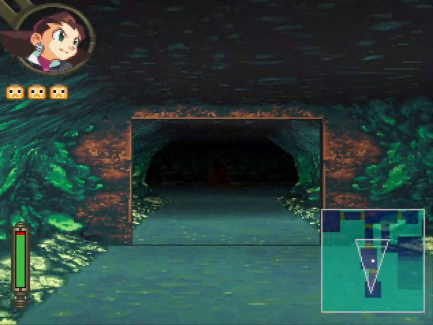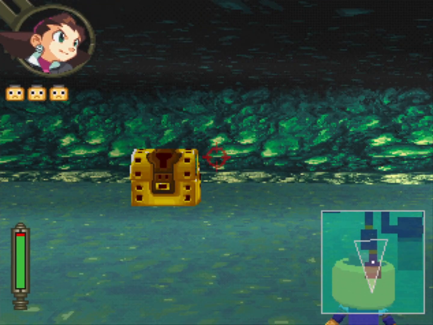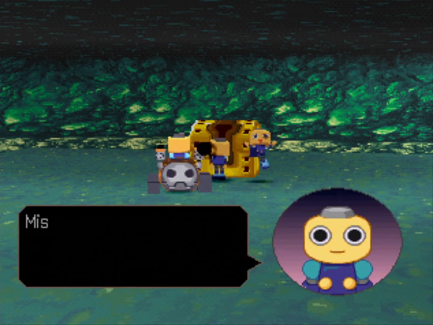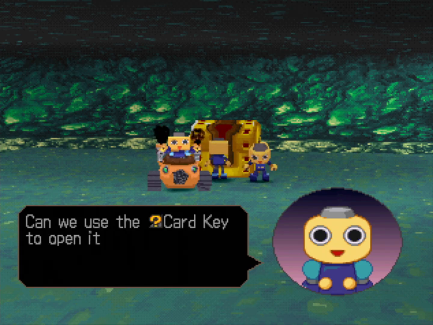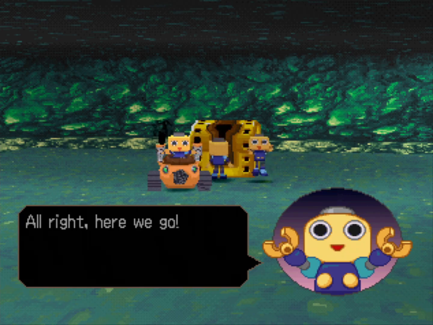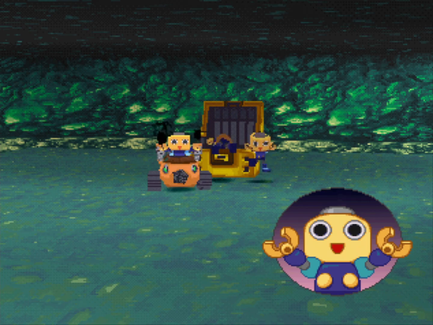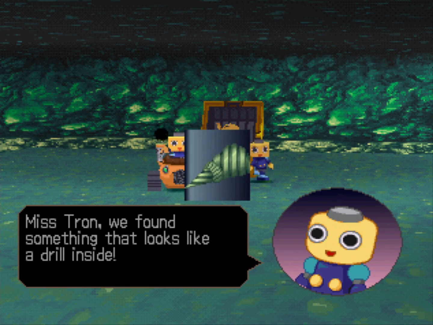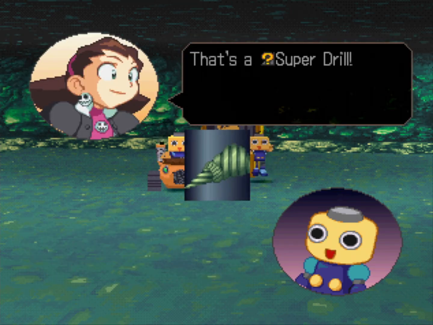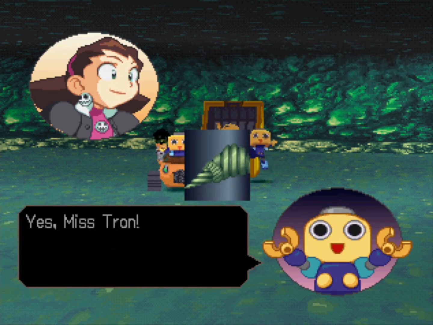Okay, now what is our loot for this? We do have a card key, right? I think we picked up another one. Open it. Of course. All right, here we go. Miss Tron, we found something that looks like a drill inside. That's a super drill. Attach it to the Servbot bar. Yes, Miss Tron.